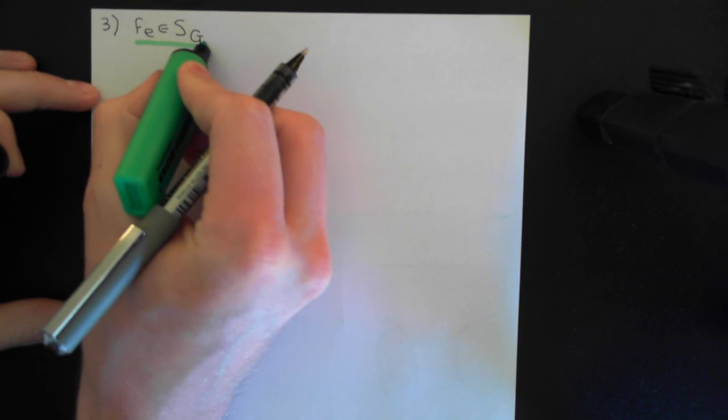Axiom number 3 is that we need the identity element from the symmetric group on the group capital G to actually be within our set of automorphisms of the group capital G. Right, so what shall I call the identity element? I cannot call it just E, because E, remember, means the identity element in the group capital G. So I'll call it FE. So let's say FE is the identity element in the symmetric group on the group capital G. So that means that it's the identity map that sends all of the elements of the group onto themselves.